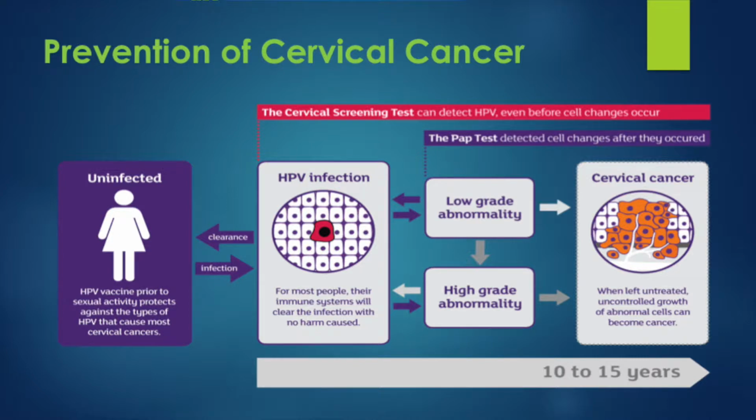Hence, prevention is key. When we look at how to prevent cervical cancers, there are 2 key strategies. First, vaccines. HPV vaccines mainly provide protection against strains 16 and 18, and only if administered to preteens 11 to 12 years of age before they ever become sexually active. Secondary prevention by cervical screening is needed to identify precancerous lesions caused by other HPV strains among women who are already sexually active and/or did not receive the HPV vaccine.